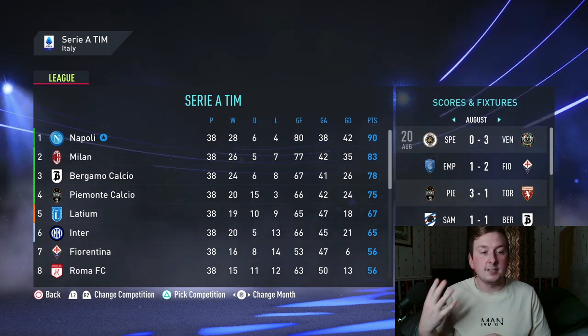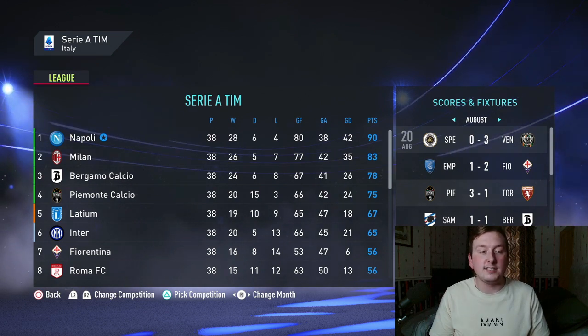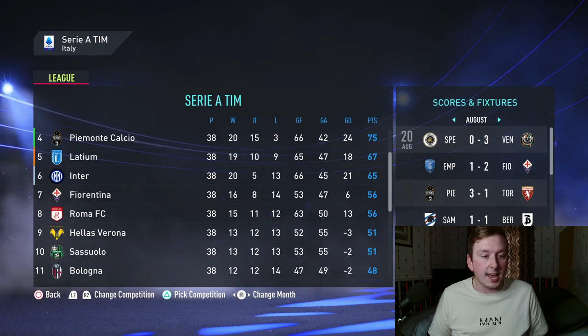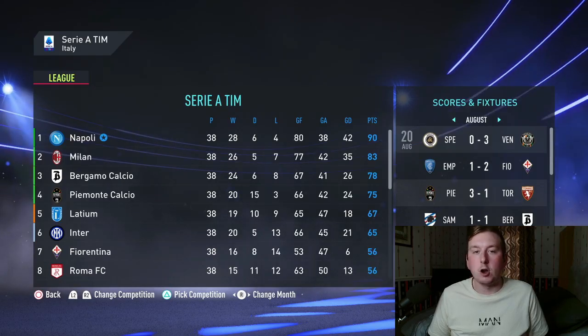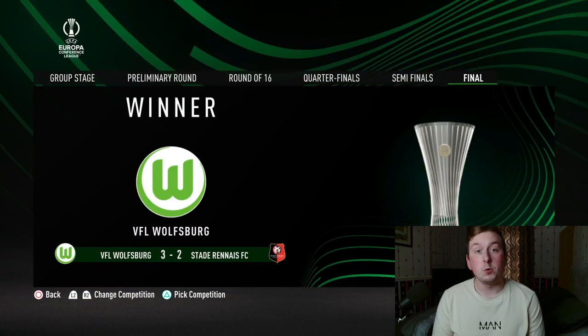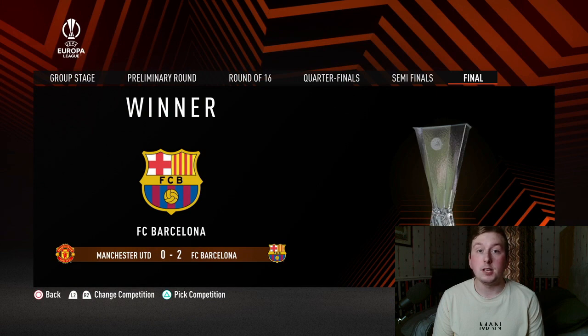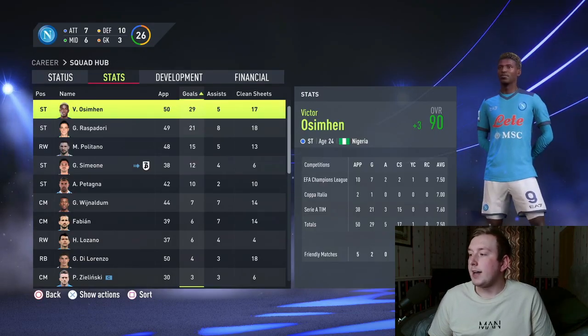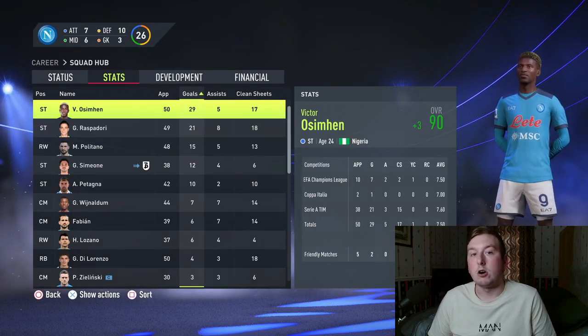Third place Atalanta, fourth place Juve, fifth place Lazio, sixth place Inter Milan, seventh place Fiorentina. Roma finished 8th, and I swear there's another team that I'm missing. Oh no, it's us. For some reason I completely forgot we were rebuilding Napoli. Meanwhile, it was AC Milan who won the Coppa Italia. Wolfsburg won the Conference League. Barca won the Europa League. PSG won the Super Cup. And at least we got knocked out by the winners of the Champions League. I mean, stats-wise, we really can't complain, can we?